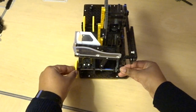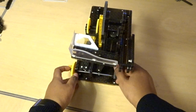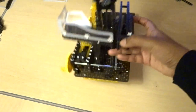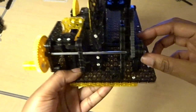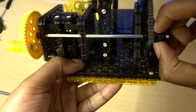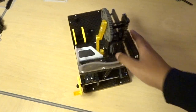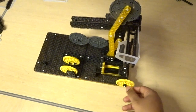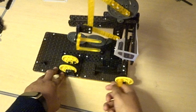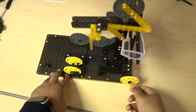Make sure that this small gear is pushed all the way against the large gears and that shaft collar is pushed tight. So here's a close up of what that looks like. My gear is pushed all the way against the beam right here, and my shaft collar is pushed all the way against the gear. So now it's starting to look like something. If you give your knob a twist, you can see how the forklift is going to actually start to work.